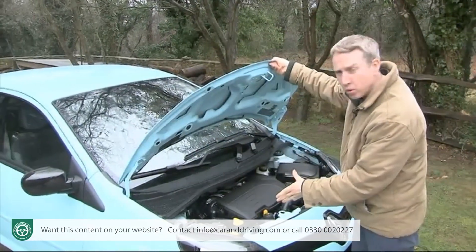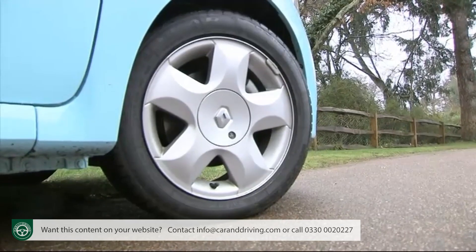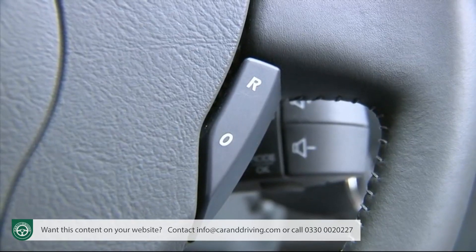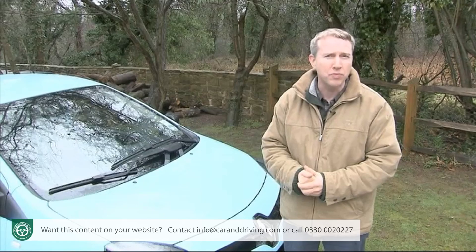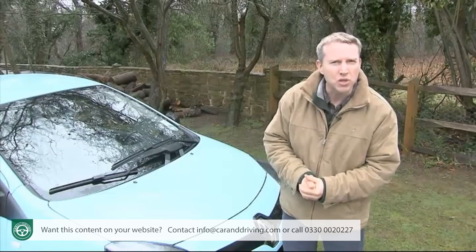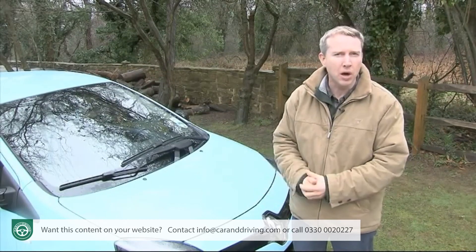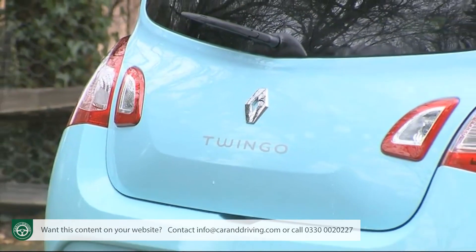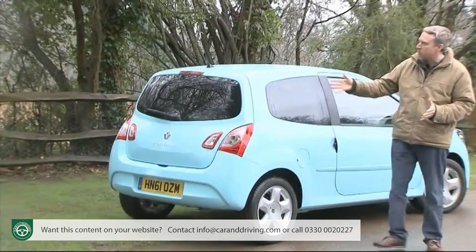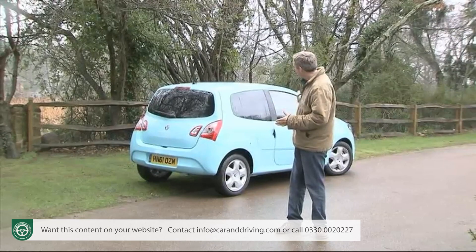Whether you choose the 1.2 or 1.6 litre power, you'll find a very decent level of specification including smart 15-inch alloy wheels, front fog lamps, body-coloured bumpers, air conditioning, an MP3-compatible CD stereo with steering wheel controls and audio streaming with USB connectivity, Bluetooth compatibility for your mobile phone, a height-adjustable driver's seat, power mirrors, tinted electric front windows, a speed limiter and — rather curiously for a city car — cruise control. It's a pity that the price doesn't include a spare wheel; instead you get a tyre inflation kit or a category one alarm. For a more individual look, there's plenty of scope to personalise with roof decals, alloy wheel options, bespoke rear spoilers, and colour coordination extending to door mirrors, door trims and side protection mouldings.